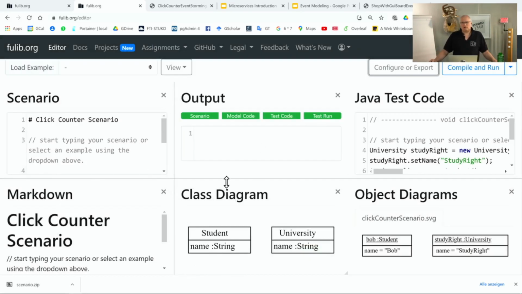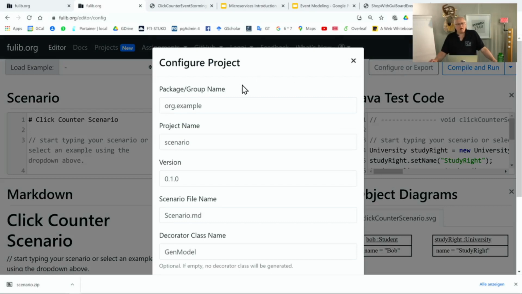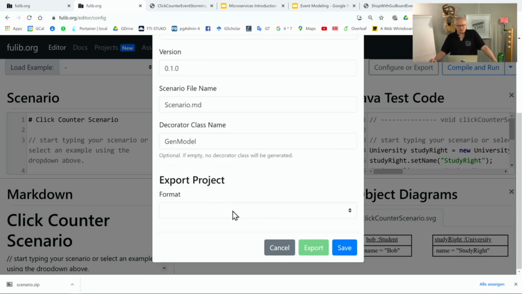If you are at fulib.org, you can go for configure or export. It's in the upper corner, just below my picture. Then you get a dialog. Do you see the dialog? Give me a thumbs up. Okay. You put in a lot of names or just leave them there.